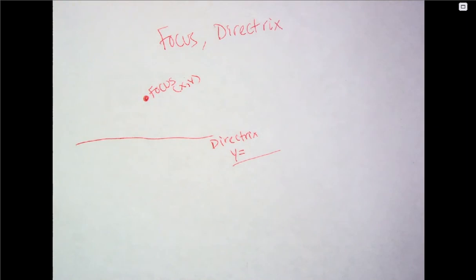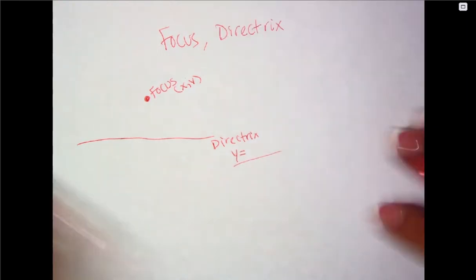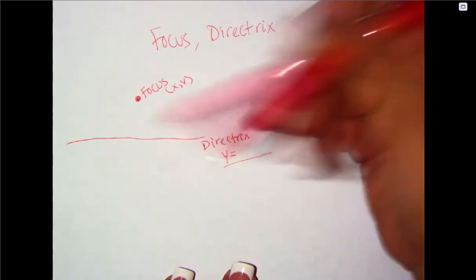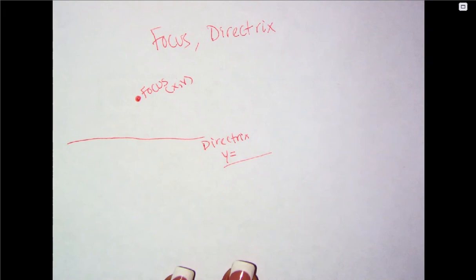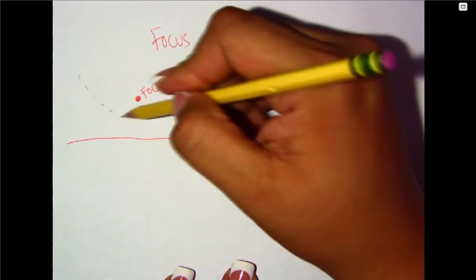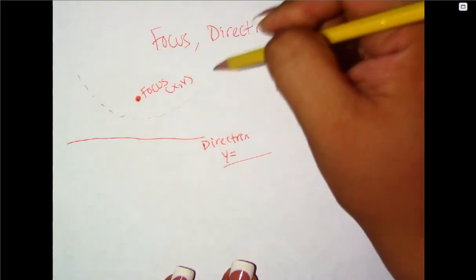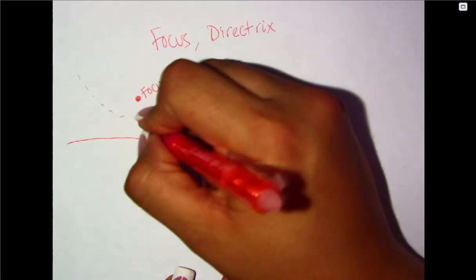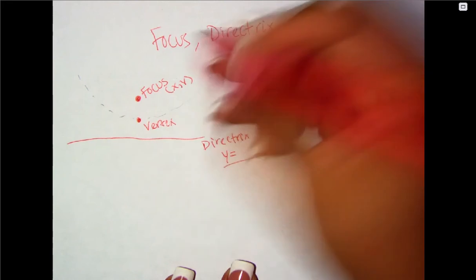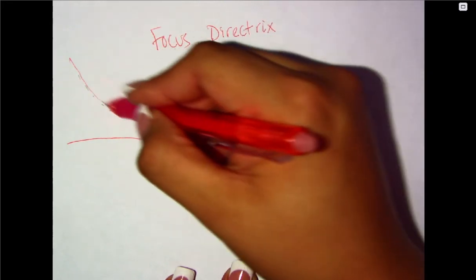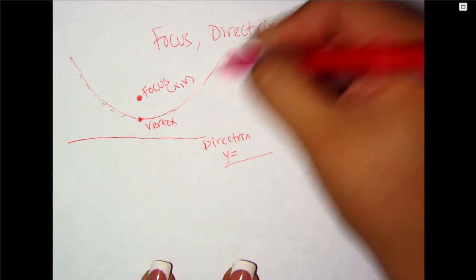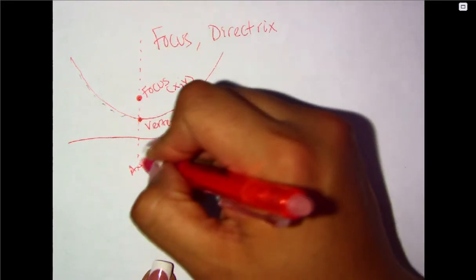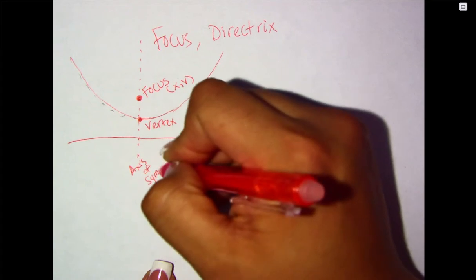From there, we did an exploration activity where I asked you to fold the paper so that the directrix meets the focus. What ended up happening was that it created a bunch of drawn folded lines that formed a parabola. Then I asked you to label this part right here as the vertex. This is not new. The vertex is the turning point in a parabola. It's also the symmetrical point that crosses through the axis of symmetry. So all of these things still apply from a quadratic formula.